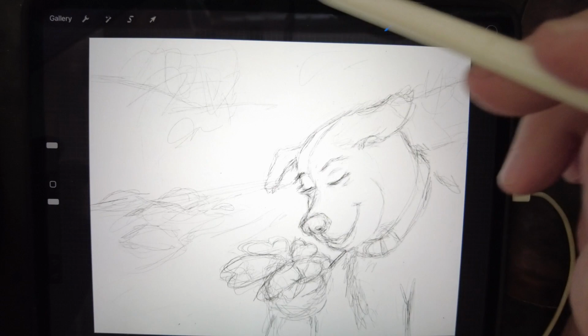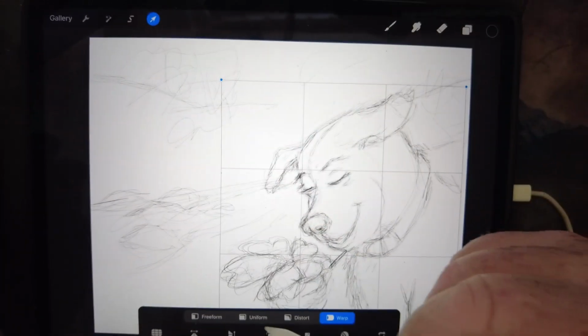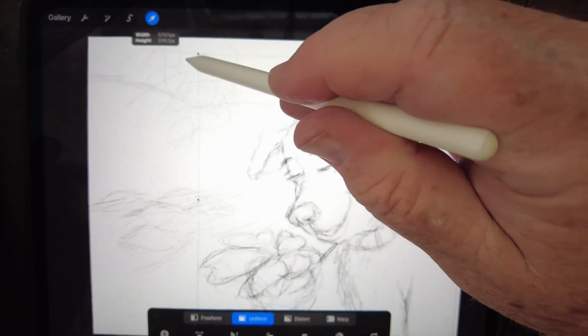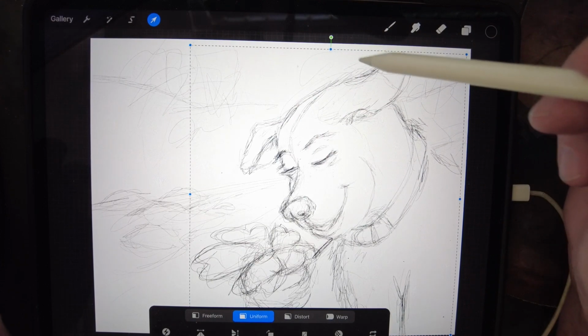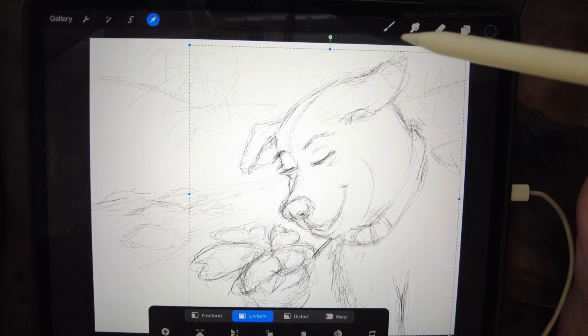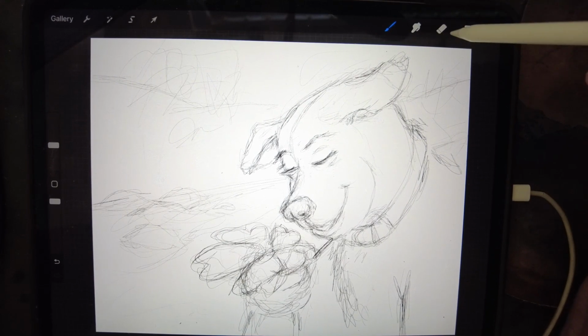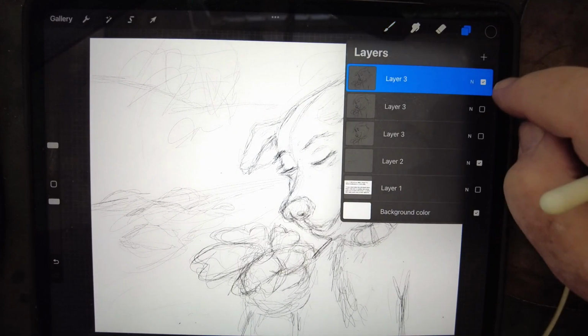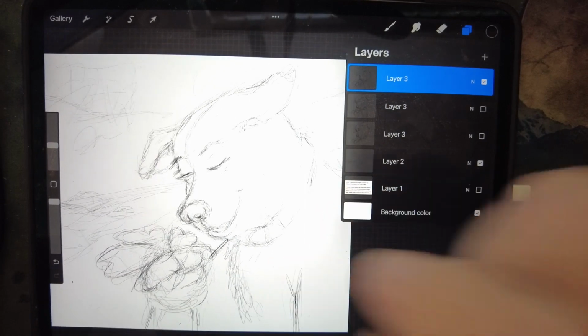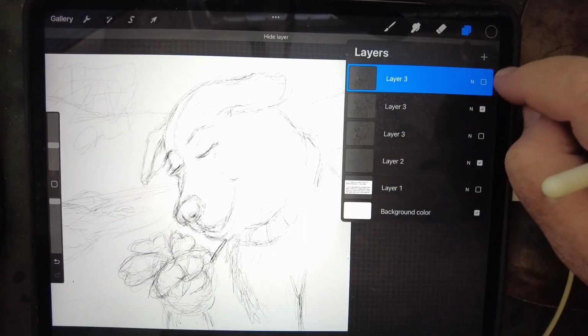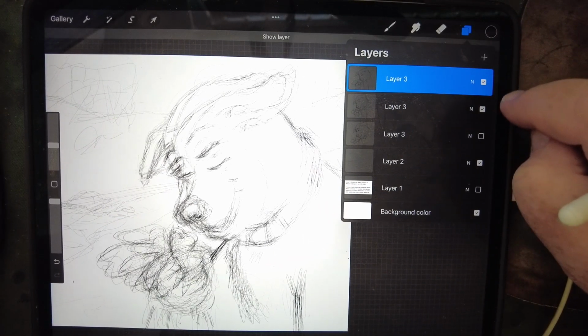Okay, let's look at that now. Let's make that a little bit bigger now. Now he looks like a female dog, I think. What do you think? I think so. Let's compare him with the other one, okay? So we got that versus that. Yeah, that looks like a male.